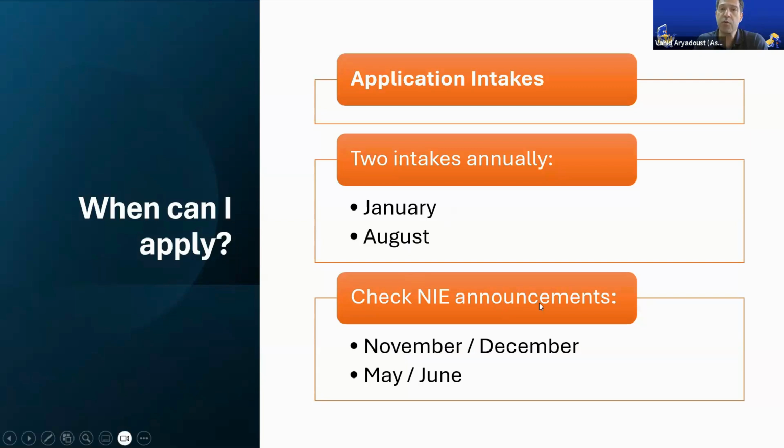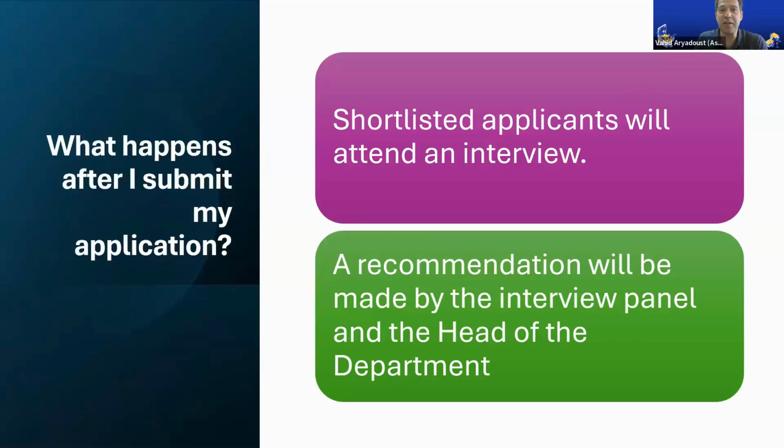Please check NIE announcements, and Chloe and I will make sure to leave the relevant link for you so you can have access to it. And if you want to apply for the August intake, then you should apply before May or June of that year. So by August, you will have received the decision letter from NIE or NTU, either one, and the decision will be about your admission and your scholarship. If you have applied for a scholarship and if you were eligible for receiving a scholarship, of course, you will also receive a scholarship. And Rita and Yining will talk about the experience with getting a scholarship and how helpful it was to have a scholarship to do a PhD.